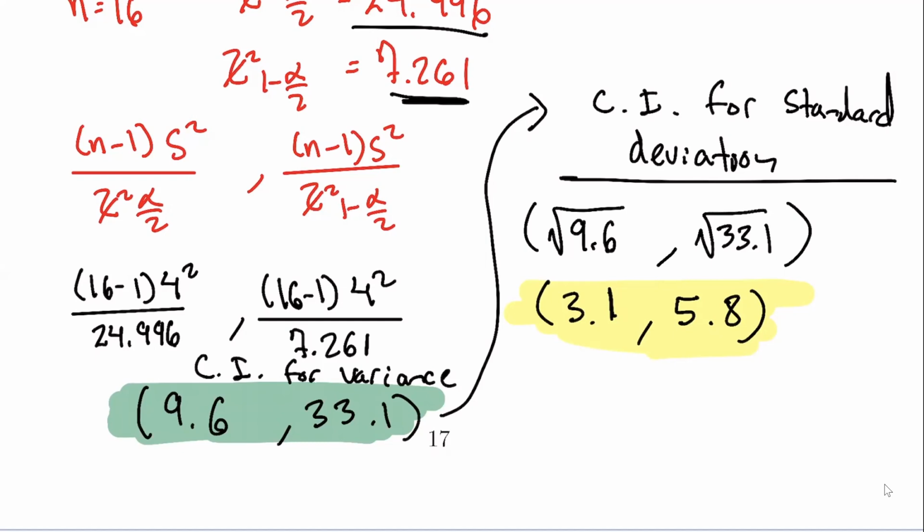Any question for that first problem for confidence interval of the variance and standard deviation? Are we normally going to be asked to find one or the other or both? Yeah. For most cases, I'm only going to ask you to find standard deviation. Standard deviation is more relevant than variance. Any other questions? All right, let's scroll on down.